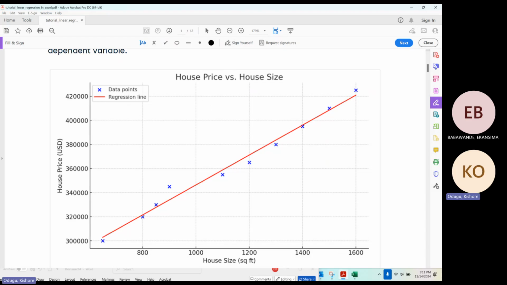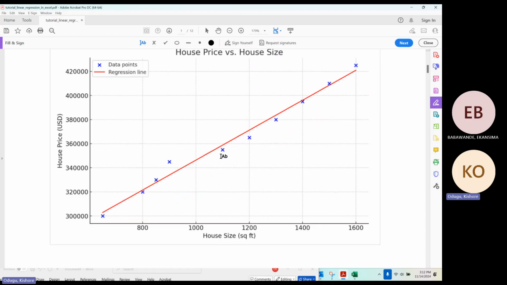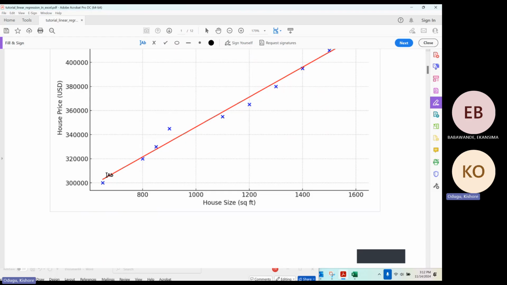So if I know the relation between the x-axis and the y-axis, I can know what price it will go at different points. Let's say if it is 1000 square feet, I can predict that it would be around 35,000, something like that.